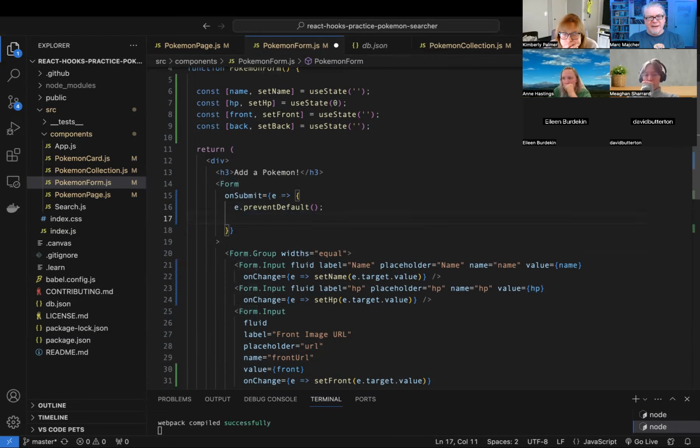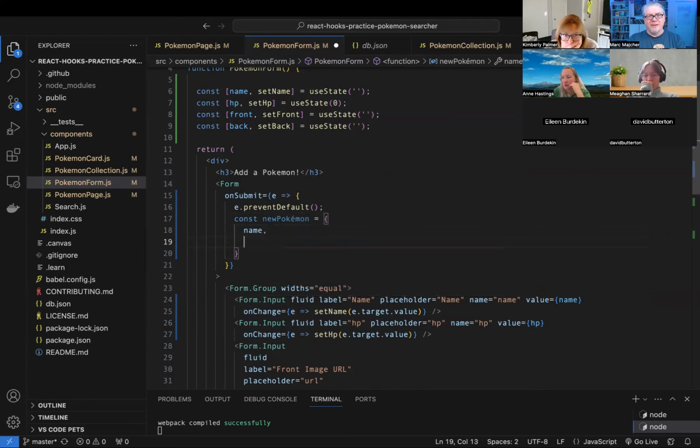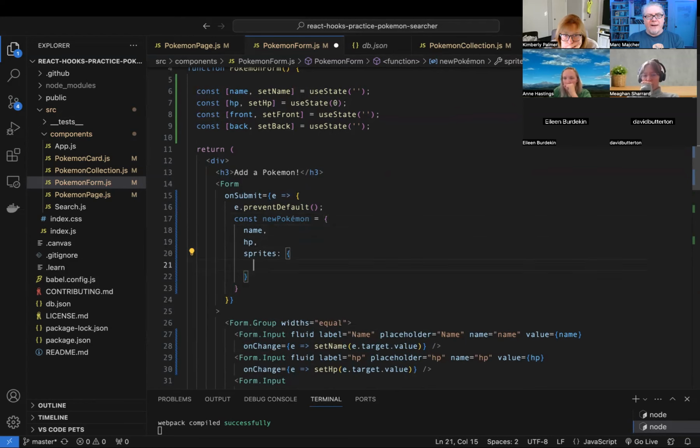So first I'm going to put my object together. I'll do new Pokemon in here. So this is going to be an object. It's going to have a name, it's going to have an HP, and it's going to have sprites. And that's going to be, we can just have front and back.